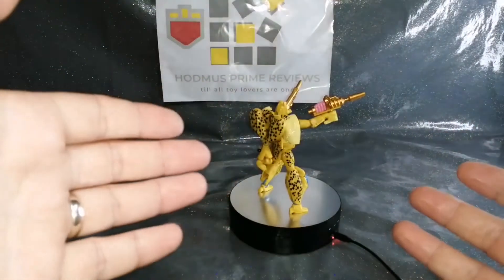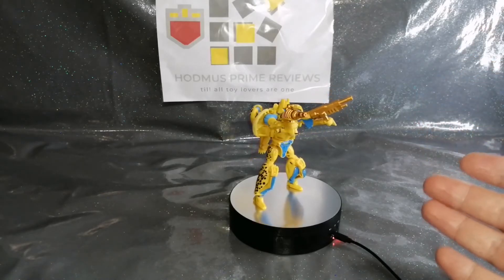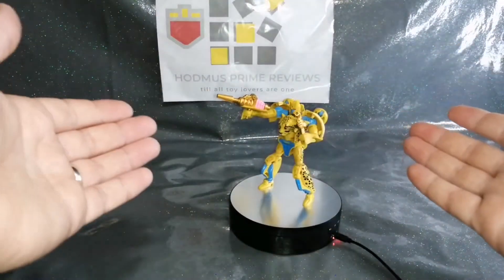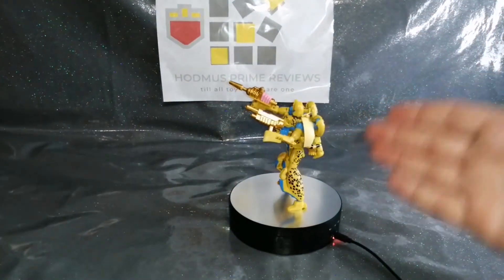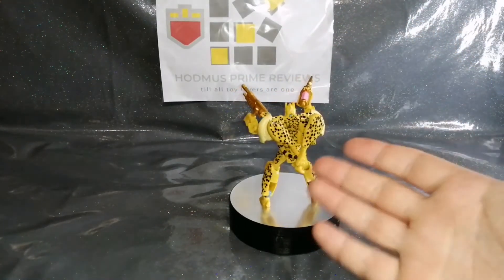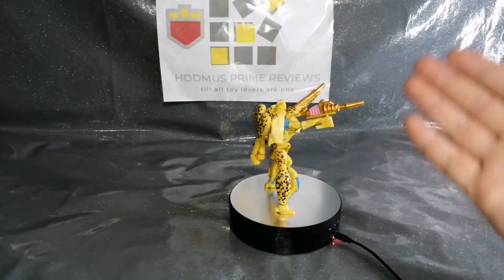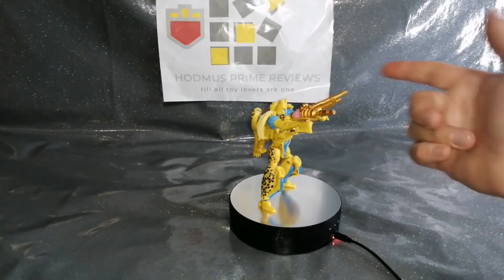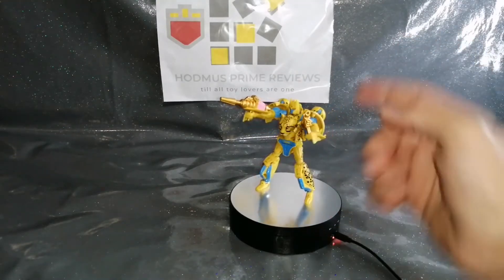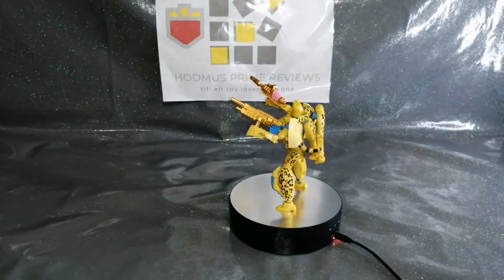Let's go back to studio for my final thoughts. Amazing kit, totally recommend it. Like I said it was about 15 pounds off eBay - way cheaper than the Funby Studios version which was like 30 pounds from Australia. This came from China, ordered a week ago, it turned up - said it wouldn't come until July so very happy it arrived. It fully completes the figure. The only gripe I have is the handle's a bit loose in his hand but I can sort that with a thin layer of tape to make it thicker. That's a small gripe for something that really should have come with the figure.